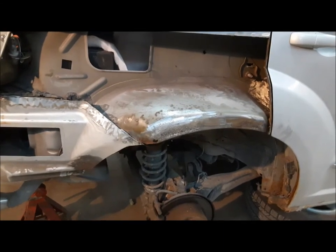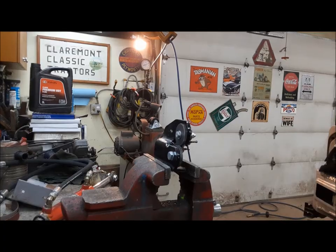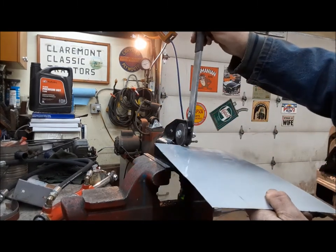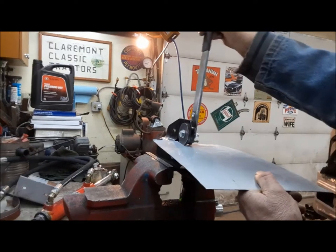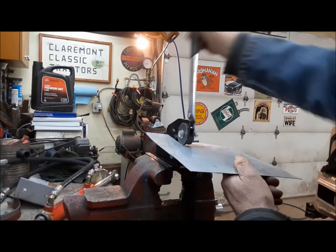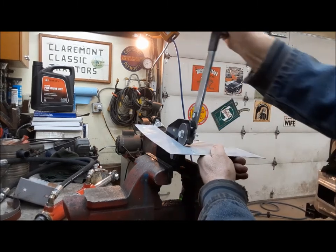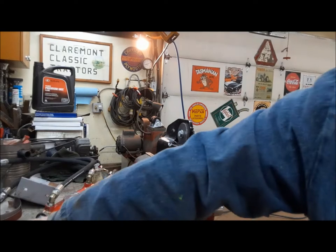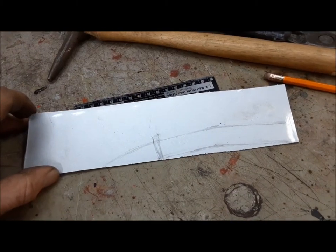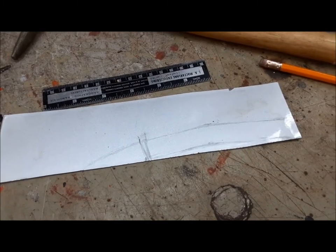I've got both sides roughly cleaned up and prepared. What I'm going to do now is start making these two little patch pieces that we need. First step in making our patch is to cut a piece of metal. So we've got our handy dandy Princess Auto bench-mounted metal shear in the vice here. And we'll just slowly — this thing is pretty cool, look at how it cuts. I need a strip of metal two and a quarter inches wide. The flange is about three quarters of an inch, and it's got to go about an inch and a half up the wheelhouse to get into solid metal. Sometimes on a more complicated patch you can make it out of cardboard or paper first and then transfer it over to the metal like a pattern, but on this one I'm just going to kind of wing it.